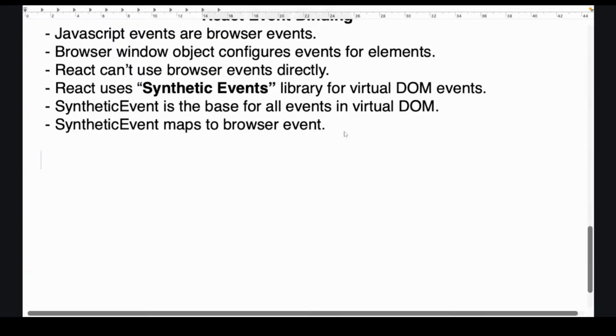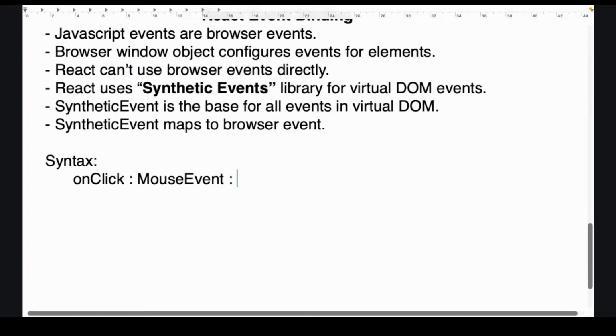Suppose we are using onClick. This onClick is derived from mouse event, just roughly, not the accurate one.